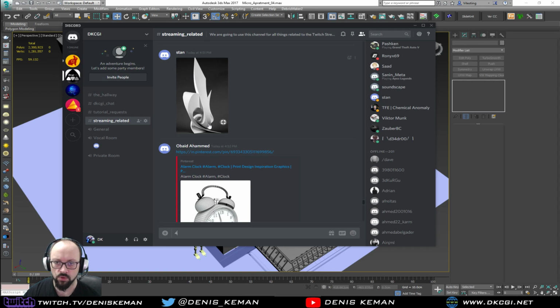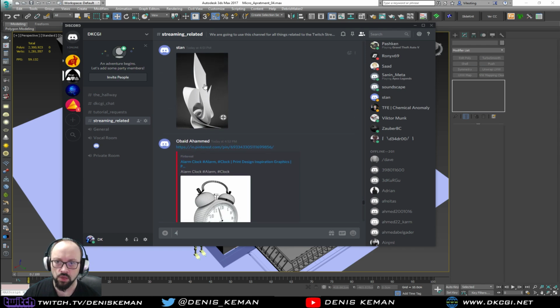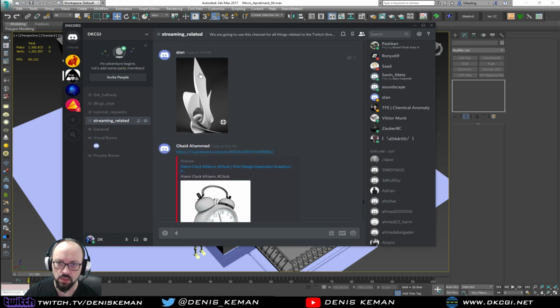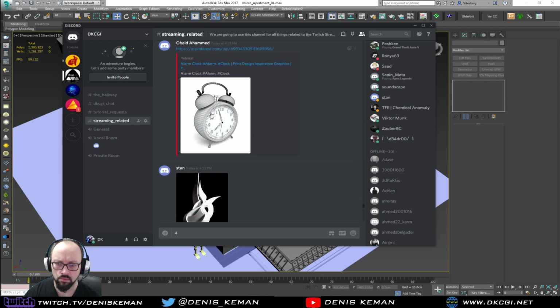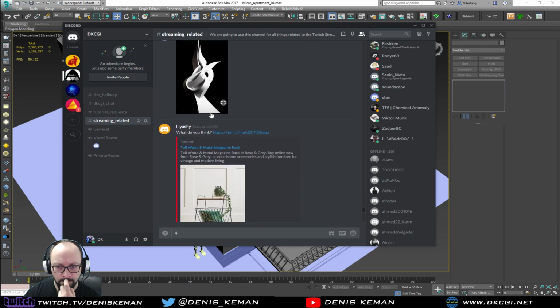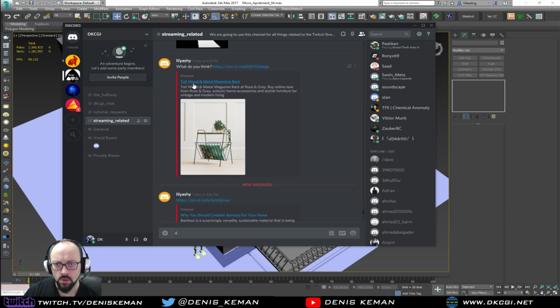These are the abstract arts. These are not that hard to create, but they do take a bit of time, like cleaning up some geometry. You can get this thing from splines, and yeah. Tall wood and metal magazine rack.